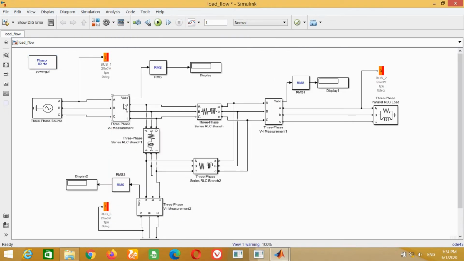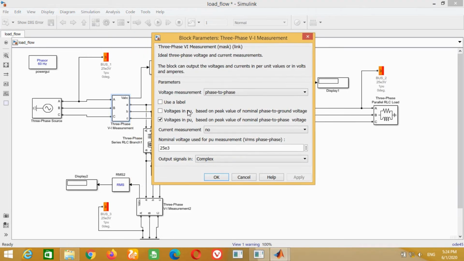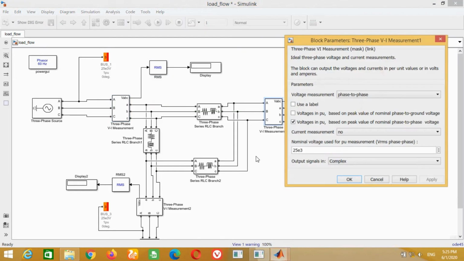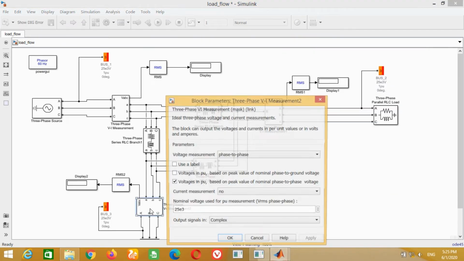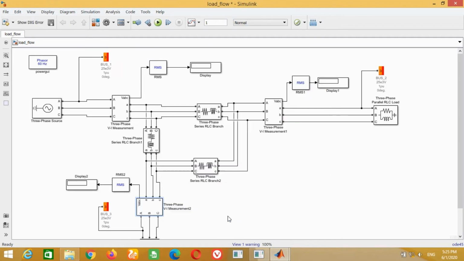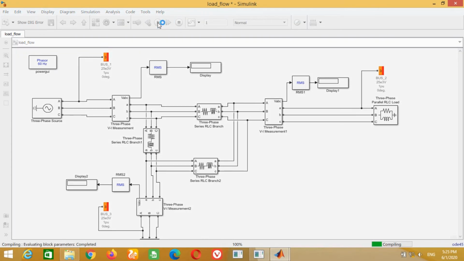One more thing we have to change. Just double click on the 3-phase measurement block and change this complex into magnitude and press OK. Repeat the same procedure for the other 2 3-phase measurement blocks. Now you can run the simulation.